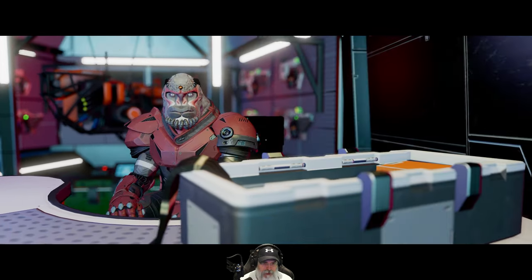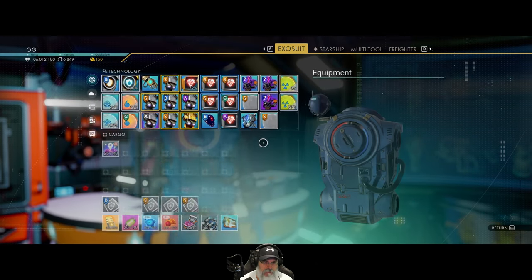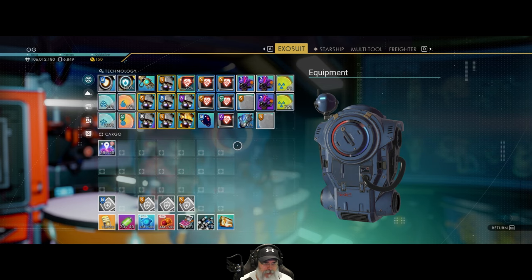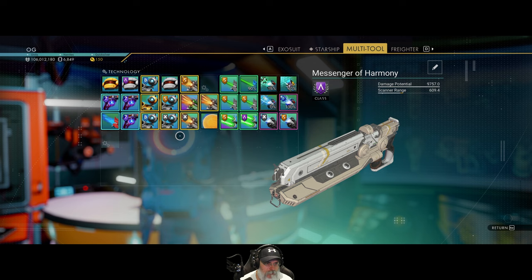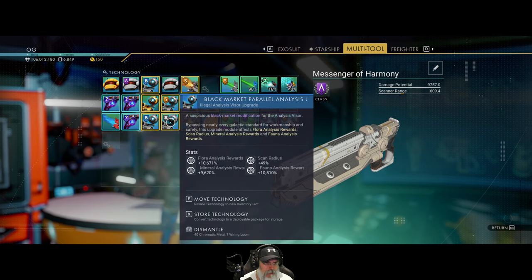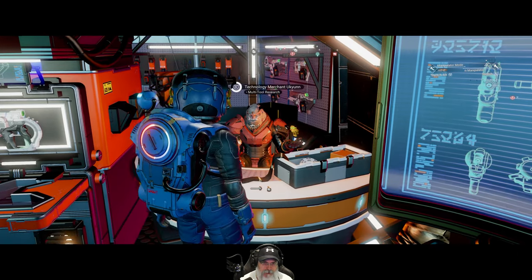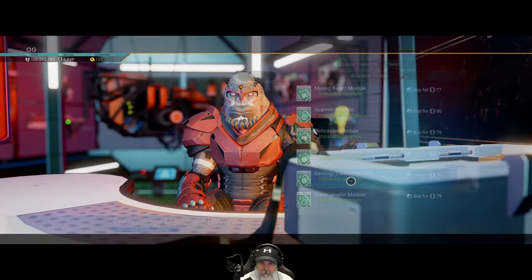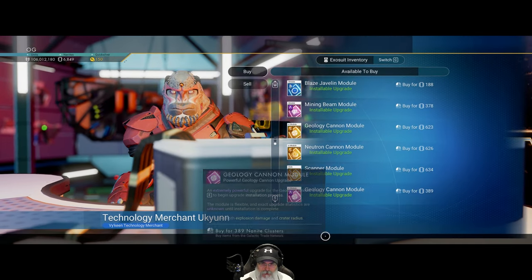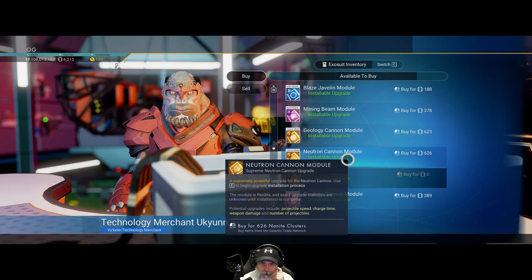Okay, hold on. Do we have all 3 of the scanner upgrades? Let's see, what am I looking for? I'm looking for a multi-tool. Yeah, we've got a B, so we could replace this B with this S, which is going to be better, I'm sure. So let's do that. Okay, we'll buy the scanner module.